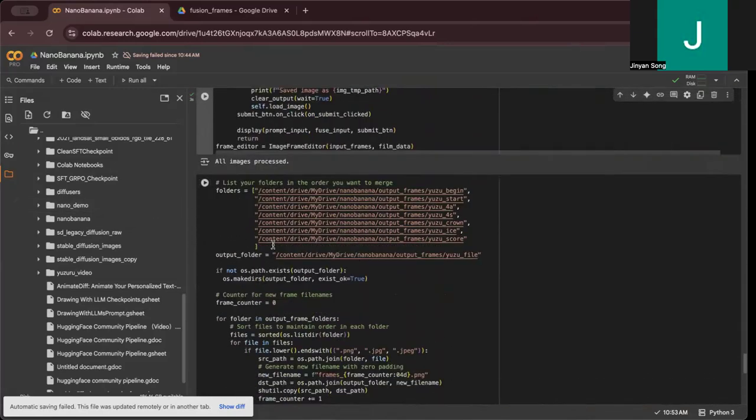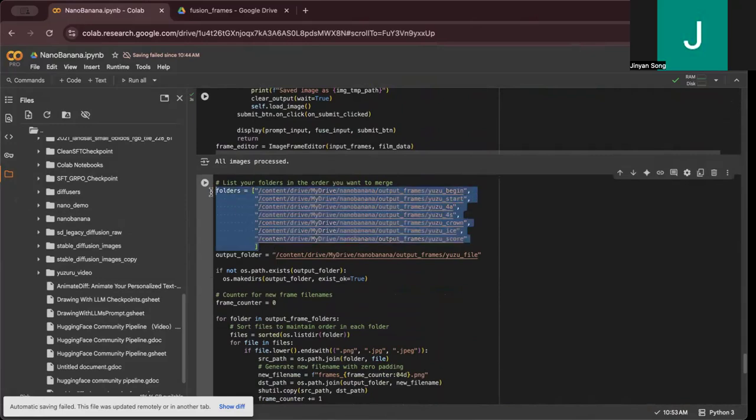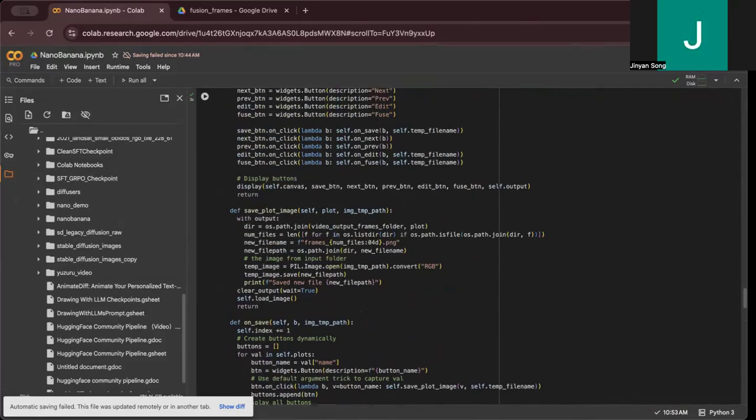Then our folder here is what we do for the last one.